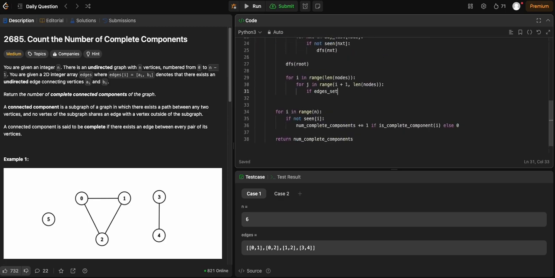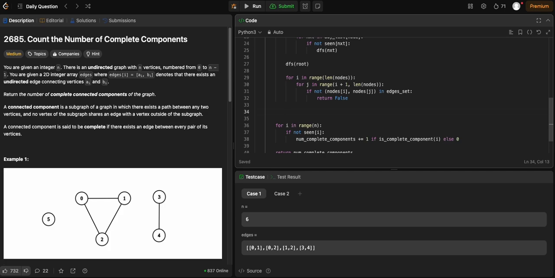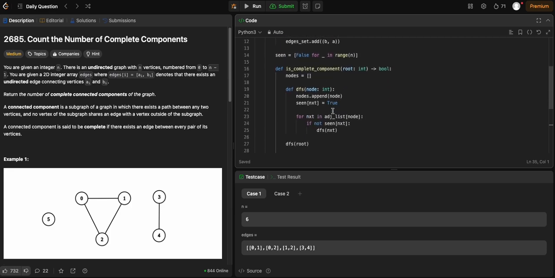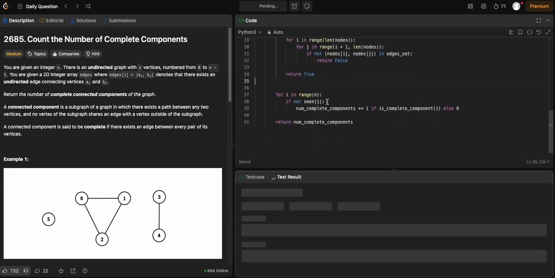If edges set contains nodes i, nodes j, then actually nothing happens because it works. But if not, we want to return false. But if all of them have an edge, then we want to return true at the end. Yeah, I think this should work.